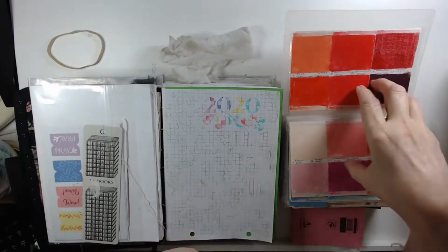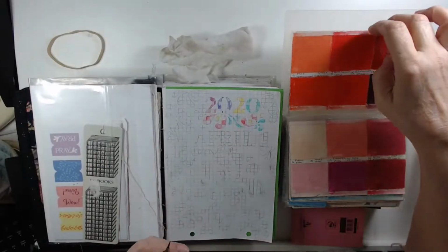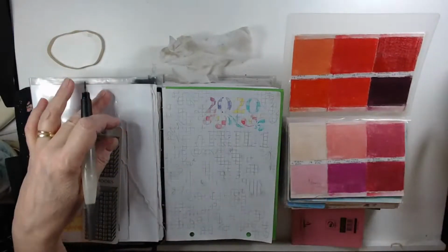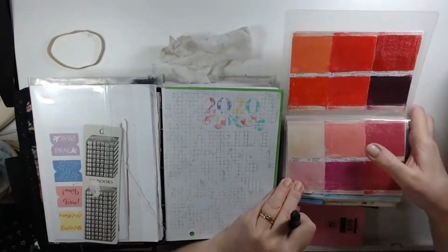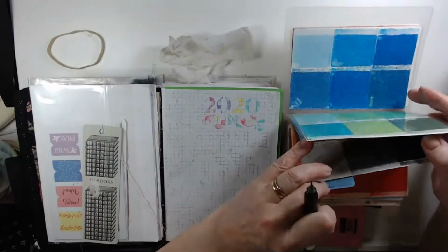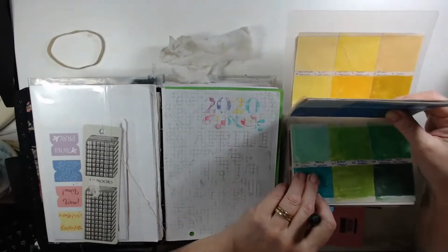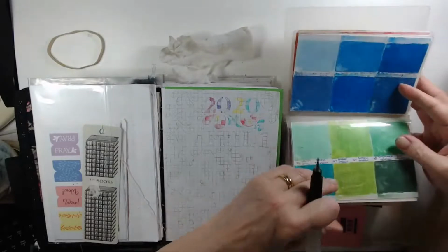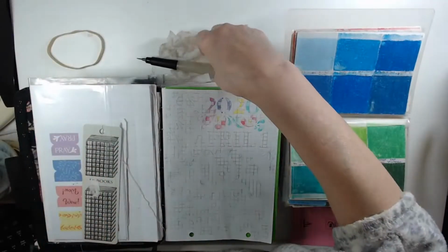So I'm going to make another little book that's going to go in here just with the watercolor pencils, and that will fit in the back, and then that will be my whole system. So I will have 6 pages, I think. Yeah, I've got 6 pages, and those 6 pages I'm going to put, I think, that way. Let me just see if it will fit.